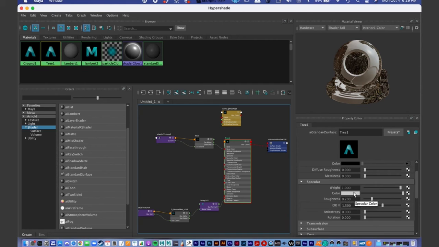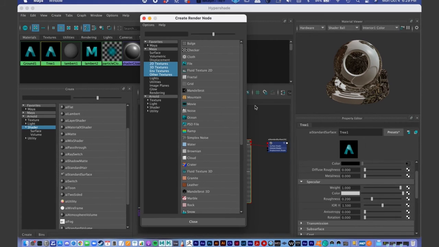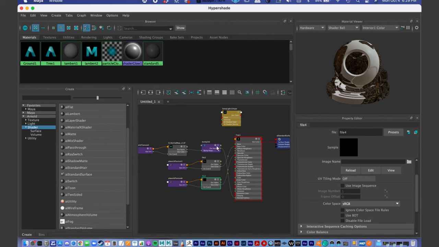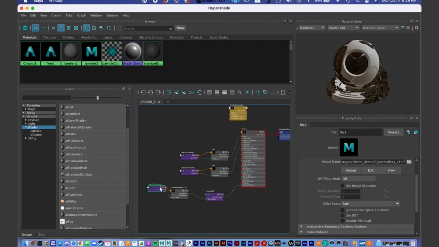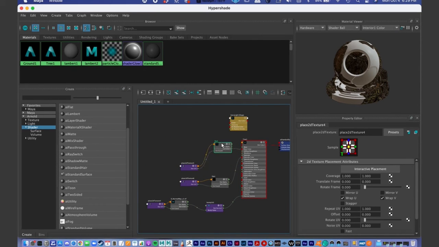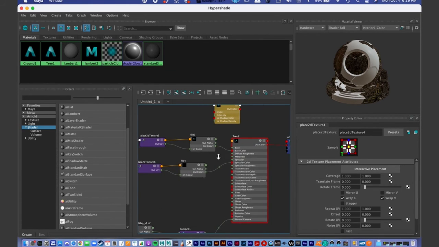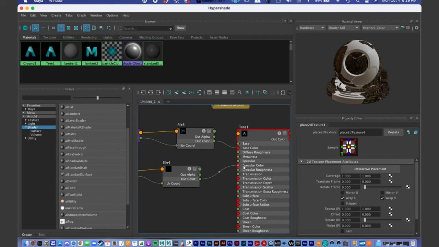So next to color I should say, we'll click the checkerboard button and then choose file, just as we've been doing before. And again, it keeps crisscrossing all these things. So I'm just going to move these nodes so that they're not crisscrossing and that this is laid out logically and not in a confusing manner for you all. So you can see here, specular color.